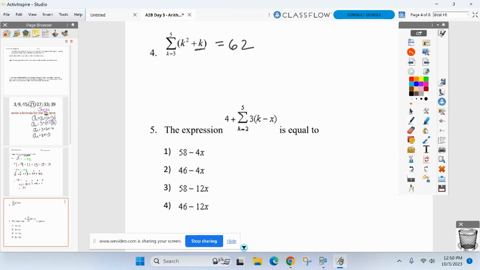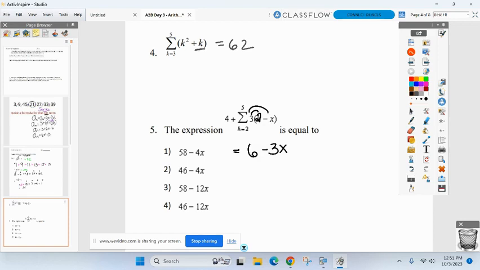All right, but we know how to do this, right? What are we plugging in for? Which one of the two variables, k or x? K, all right, stay with me. I'm going to go slow. So we're going to add 4 at the end, all right? Not add 4 to every term, just add 4 to the end. So if I plug in 2 for k right now, what do you have to do to that 3? Distribute, right? So it'll be, ready? 6 minus 3x. There's your first term.